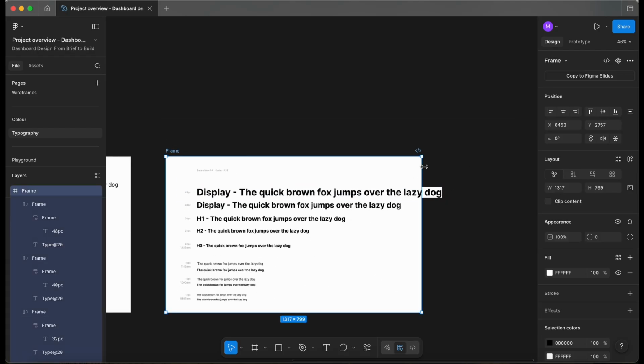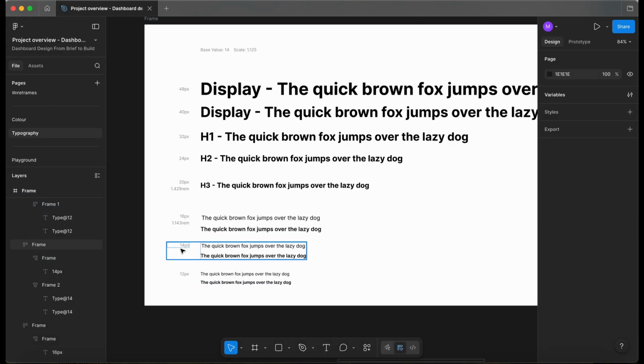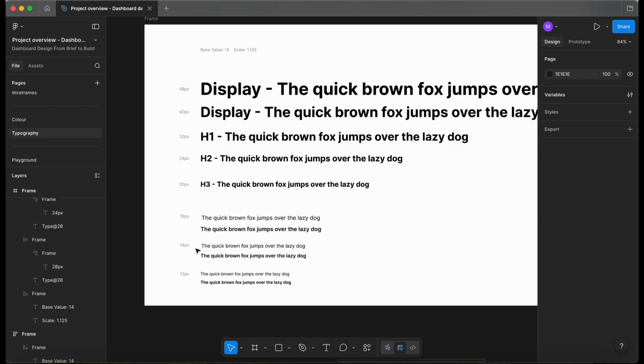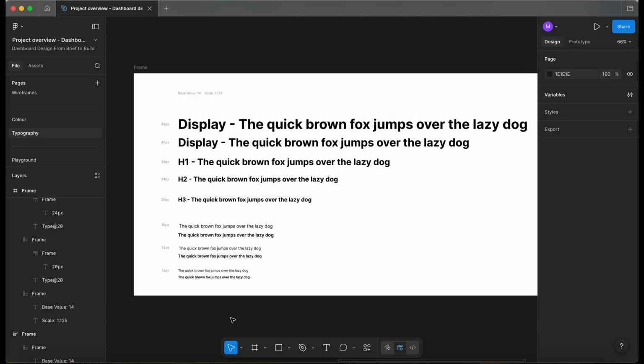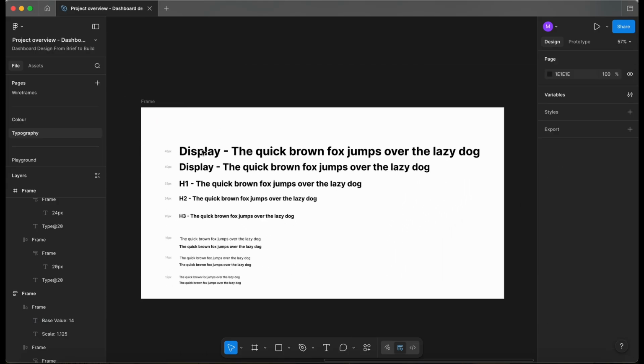And let's just stretch out this frame again so we don't run out of room. Just going to delete out some of these things that we don't need. And the reason why is because we've kind of broken free of the scale that we started with at the beginning. And we're just trying to refine the font that we're going to use for this project.